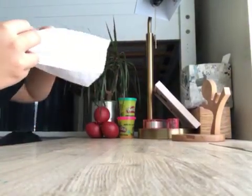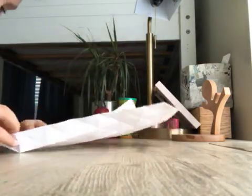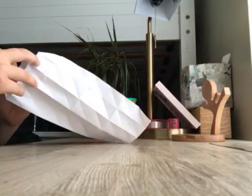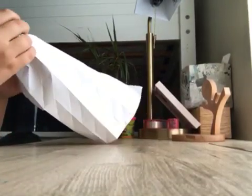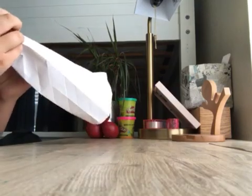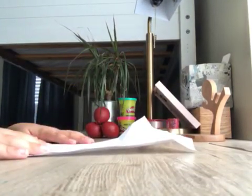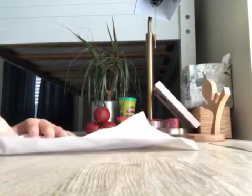Okay, I think it's safe to say that this is an epic fail. I don't get how... I wonder, you know what I should do is I should cut the paper in half maybe? No, let's see.